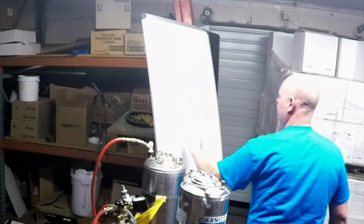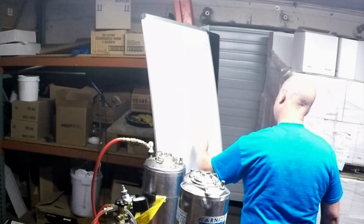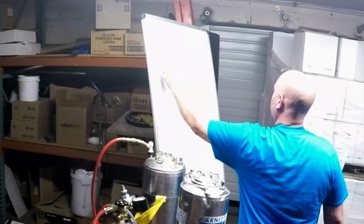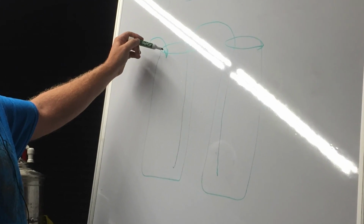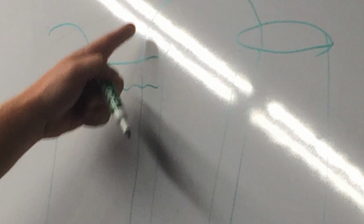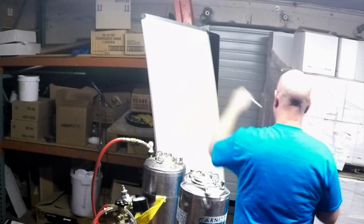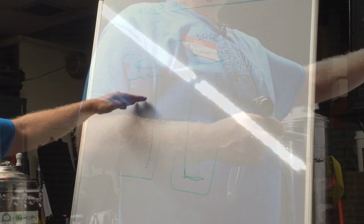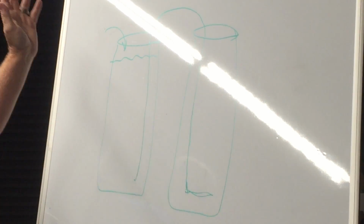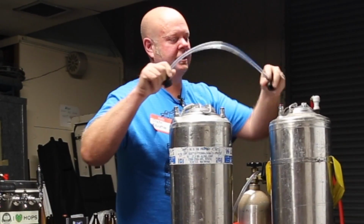Real quick, you got 2 kegs. Let's do this. You got your beer line. See, this is your dip tube down here. Here's your jumper. So in other words, we're going to push air or CO2 into here to force that Star San out this beer line, just like you would beer, right? It's going to go in there. It's going to come down here and go in there. Okay, and so then this is going to transfer from there to there. As this empties, it's being filled with CO2. Right? So by the time it gets empty, it's got all CO2. Much easier and much more efficient use of your CO2 to do that. And so you just go like this. Put this on out.